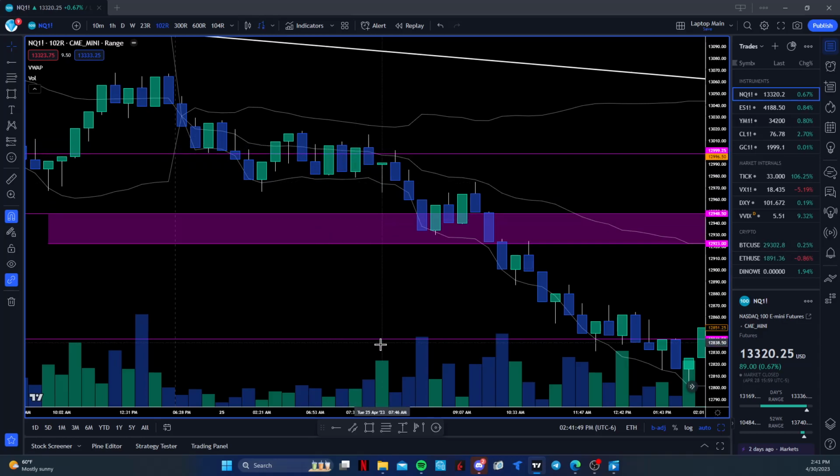And then you do get this really high volume hammer once you break the lows, right? So this one, if you took this long, I would not blame you at all because you're right under a level. Granted, you usually want to be above if you're taking something long. But as an early entry, I don't think that's a bad trade at all.